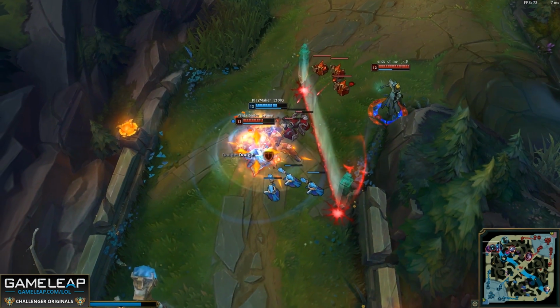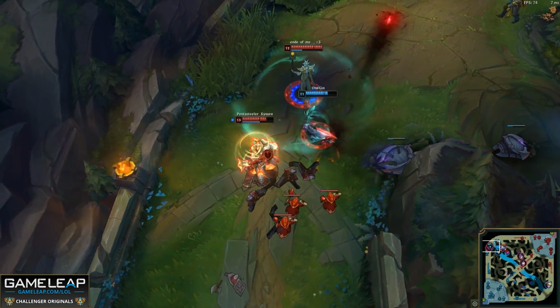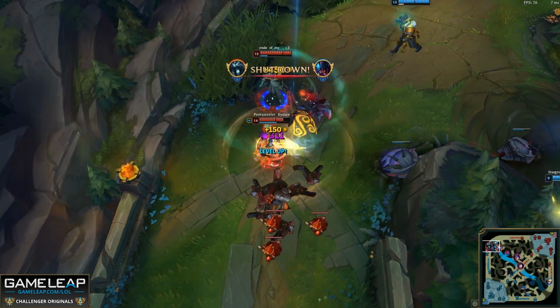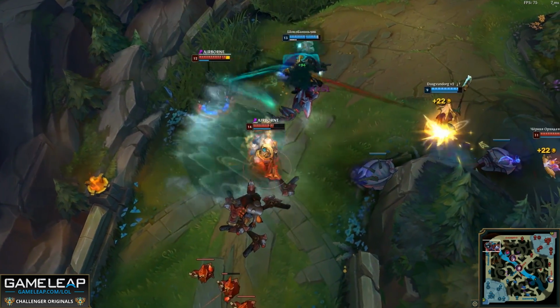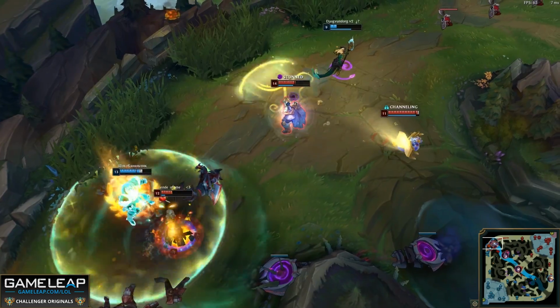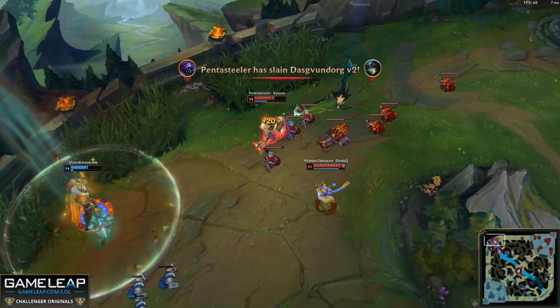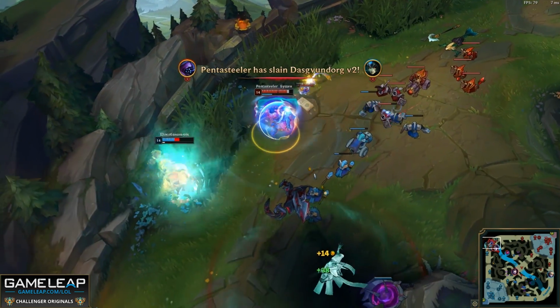The great thing about JAX is, like I said earlier, his learning curve is not that steep. In fact, there's nothing mechanically challenging in his kit. The only thing you need to be doing is making full usage of his kit at all times. First thing I want to do is go over his abilities and his passive just to explain everything that he can and can't do in his kit.